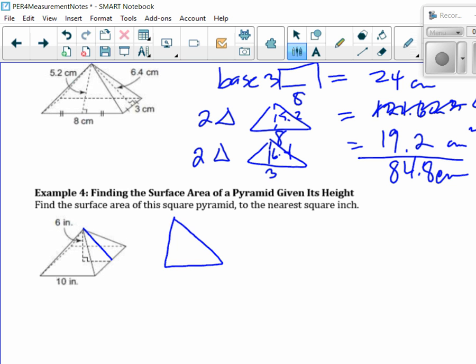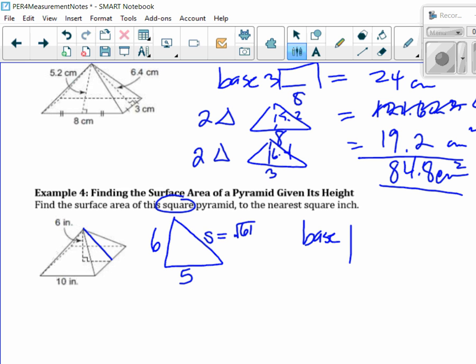Okay, sorry, I'm sure everybody had the same thing. What is this length right here, though? It's 5. Yeah, so this is the square root of 61. So do not round here. You can either square root it, store that decimal in your calculator so you're not rounding, or leave it as root 61 until your final answer. Again, do not round and then round again, because then your answer will be off.